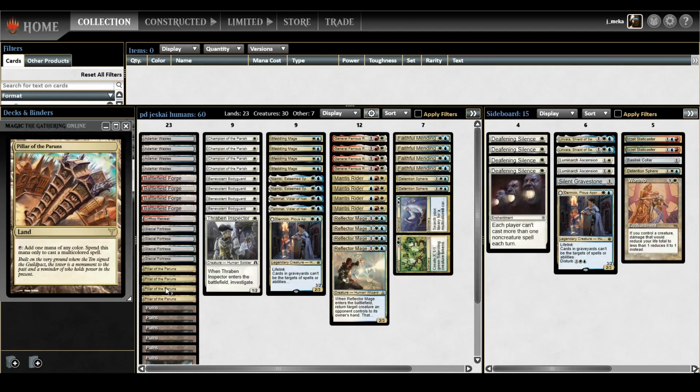Obviously, it has a drawback. You can only really use it for multicolored spells. It doesn't add colorless mana like some other lands, but it's a great card.